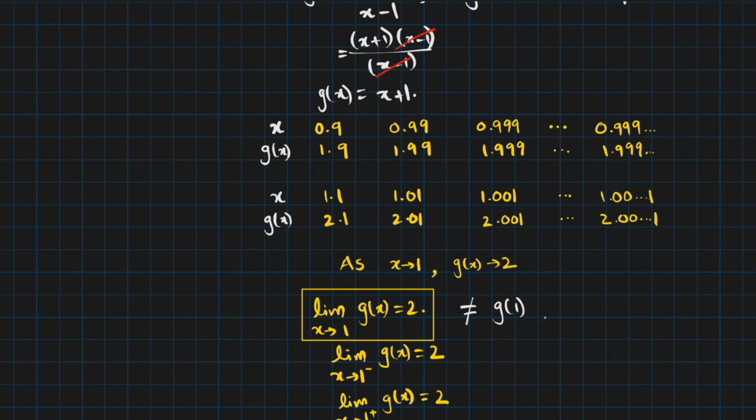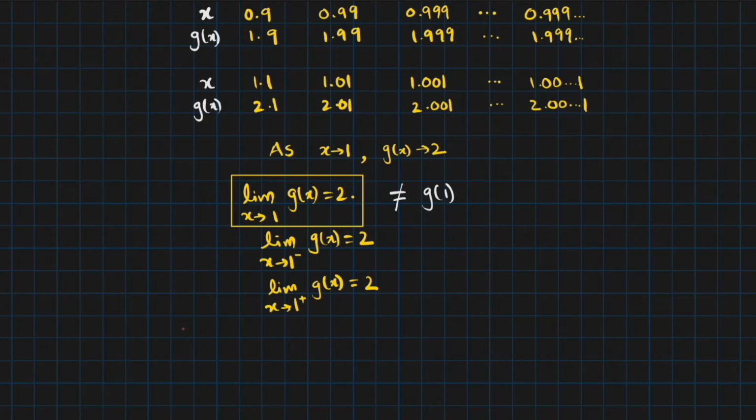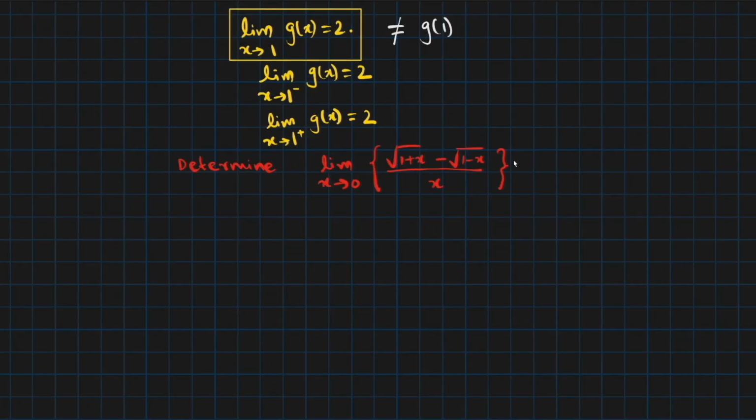If you are clear that the limit is different from the value of the function at that point, then it will be much easier for you to go forward. Okay, so now I'll directly use the notation because you are familiar with it. Just notice the fact straight away. See that the denominator is x, and as x tends to 0, if you put the denominator equal to 0, what will happen? The function will be not defined. Anything divided by 0, we don't know what it is, so we say it's not defined.